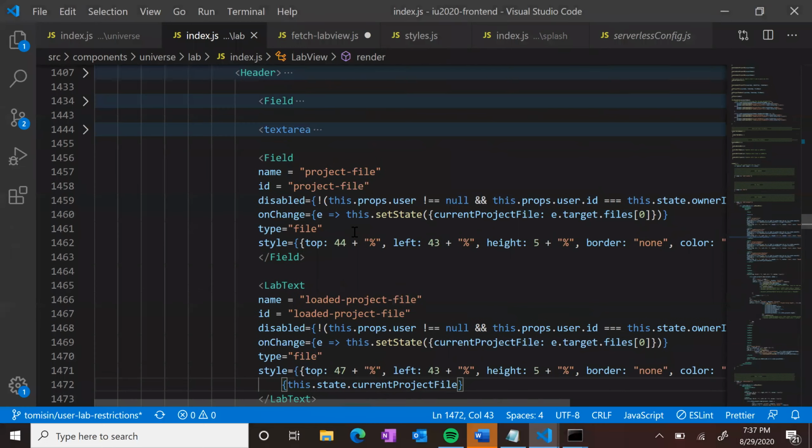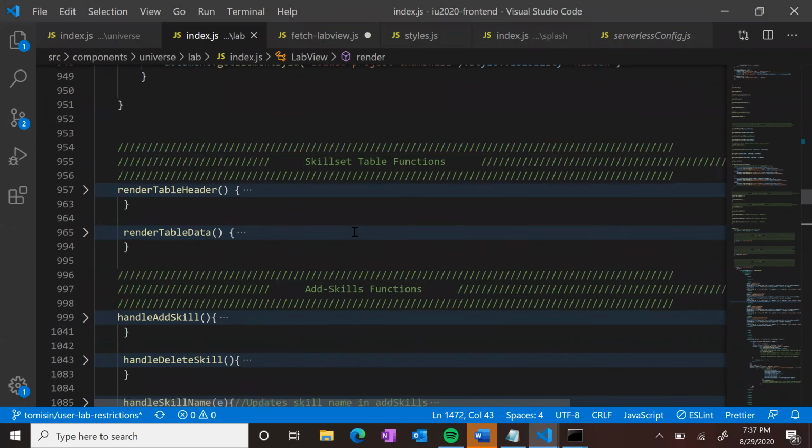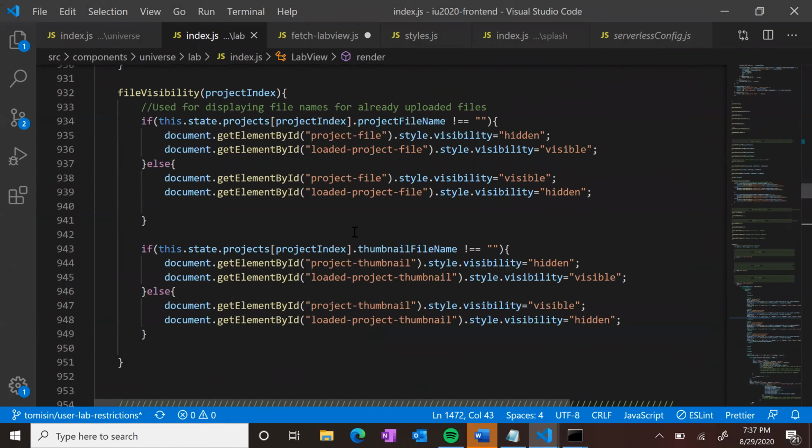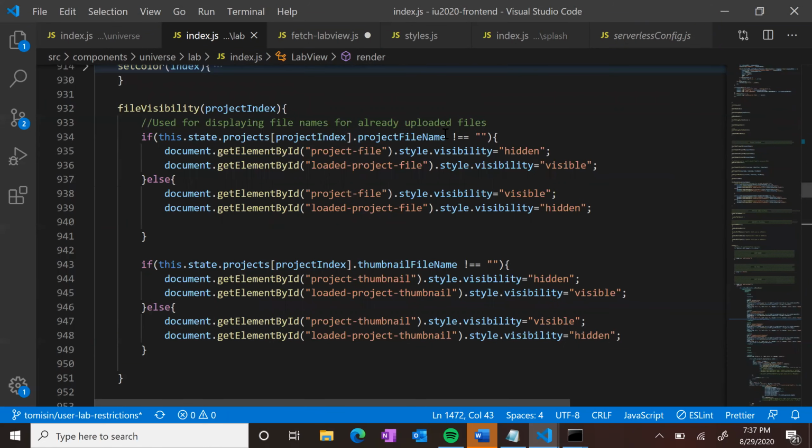Okay. And then what I'm doing right now is I'm just checking to see if a project has a file name or not, and then altering the visibility of both divs.